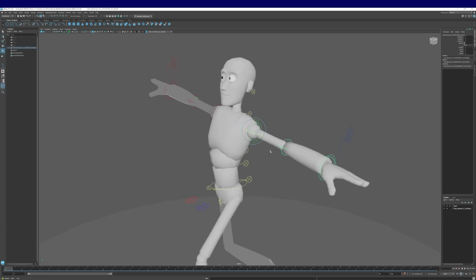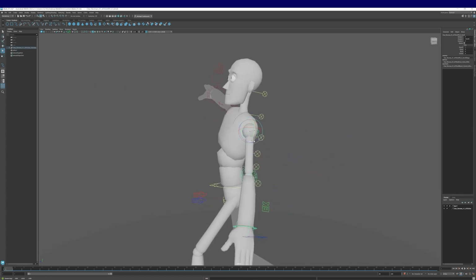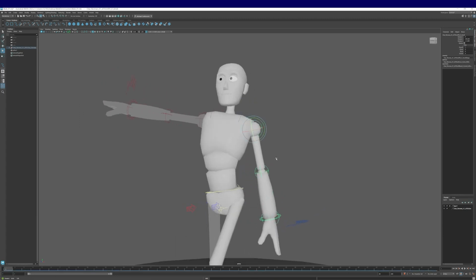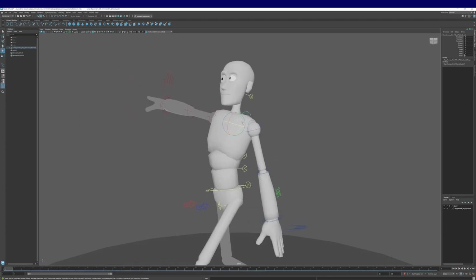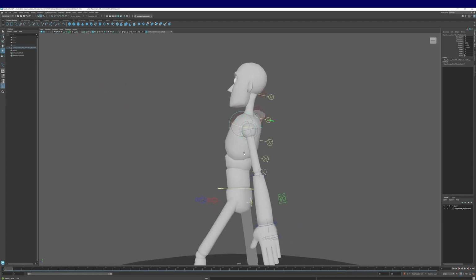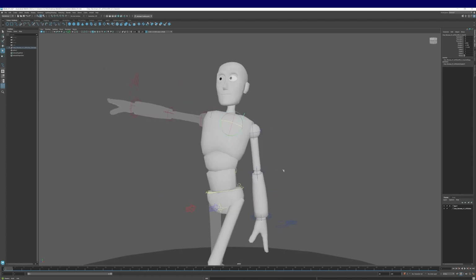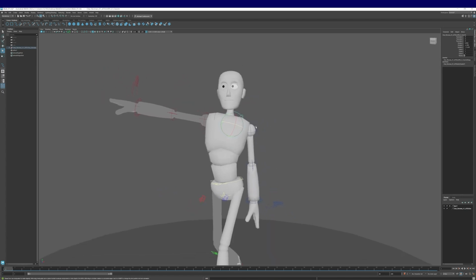So let's start with our left arm. We'll bring it down by the side. And for this, I'm gonna just get it in a general position. And right here in the clavicle, let's bring that shoulder back a little bit more. His chest is poking out, so I wanna over exaggerate that a bit more. So we'll key both. 1 and last are the same.